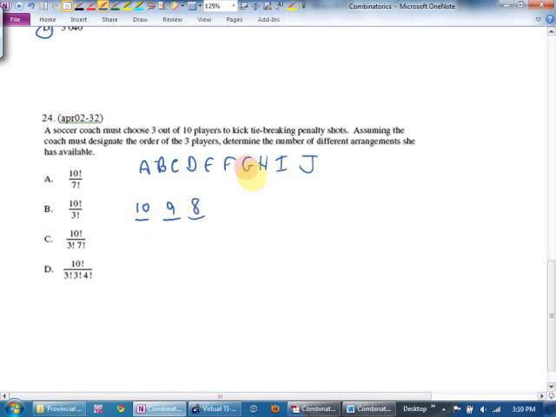Or the shortcut we said for this was the notation from 10 objects, permutate 3 of them. And you'll recall on your formula sheet, this is actually 10 factorial over 10 minus 3, 7 factorial, which is why this gives you the 10, 9, and the 8, because the 7, 6, 5, 4, 3, 2, 1 would cancel out. This was by far the fastest to type. This was the easiest to do in your head. 9 times 8 is 72 times 10. Hey, the answer is 720.